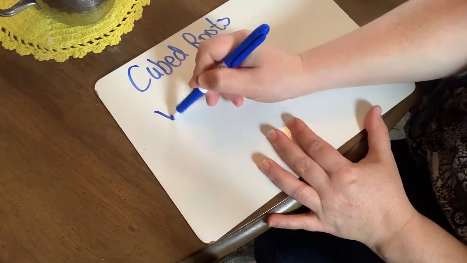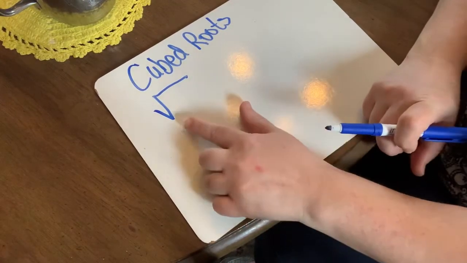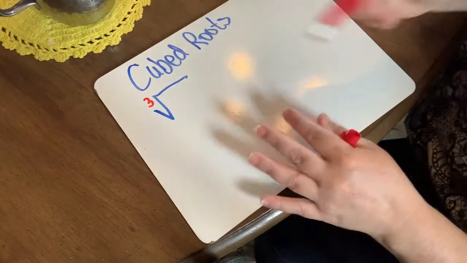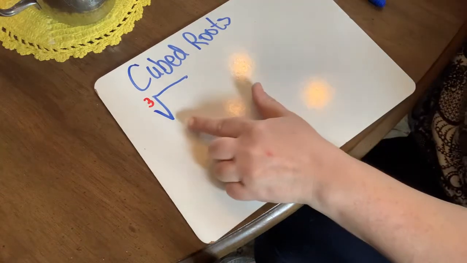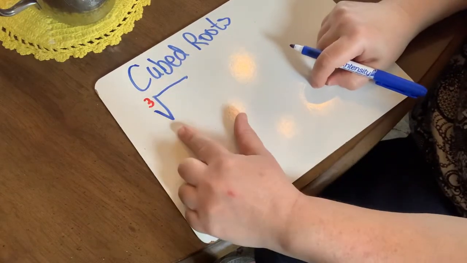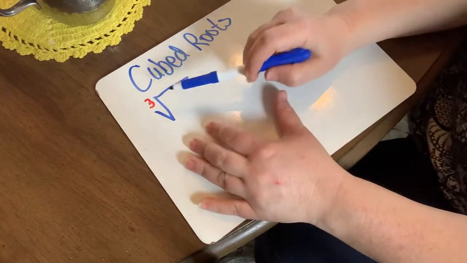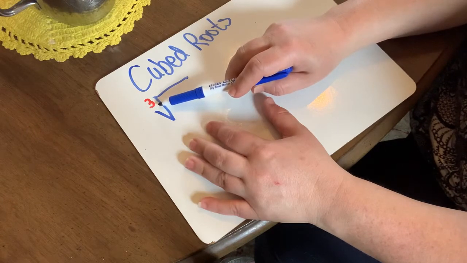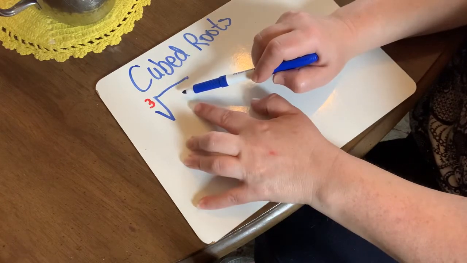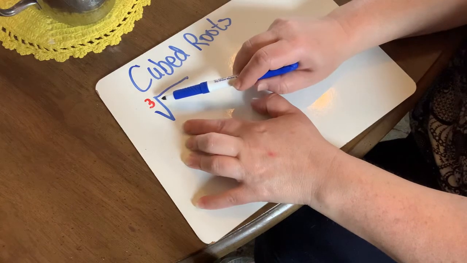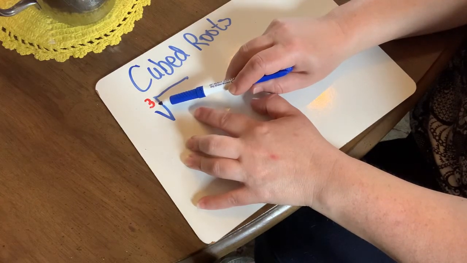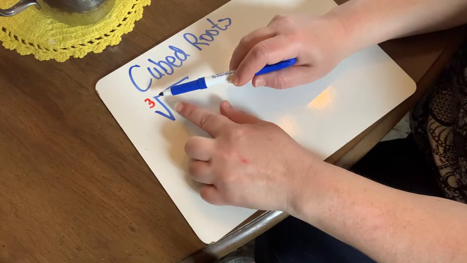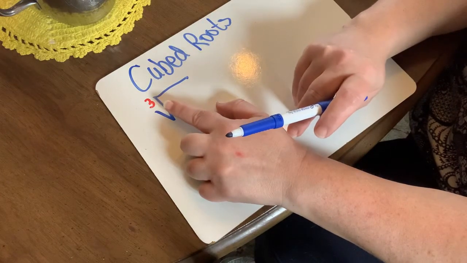We have the same root symbol, but now I'm going to add a 3 to it — it's like an exponent, but instead of being at the back it's at the front. When you have a number with your root sign, that's going to change it. That number tells me how many factors the number inside the house has. If there's no number, I'm looking at a square root. If there is a number, it's either a cubed root, fourth root, or fifth root — whatever number is there is how many factors I'm looking for.